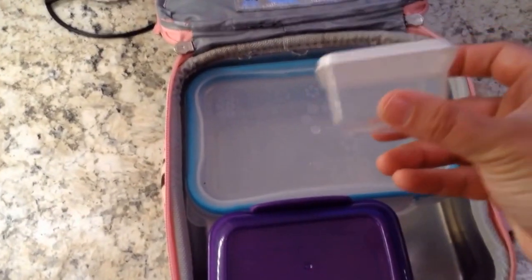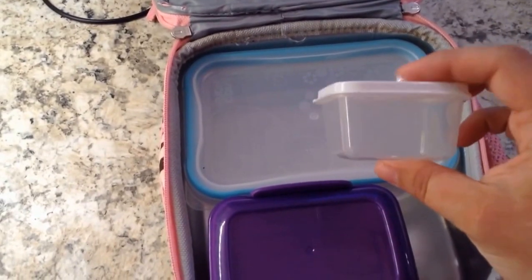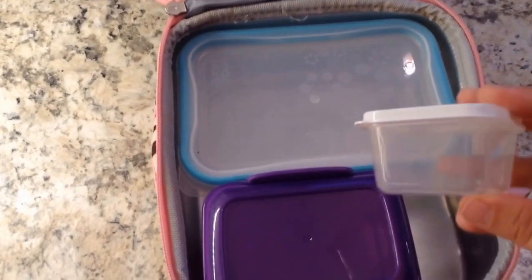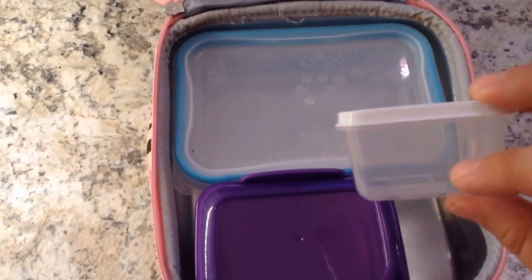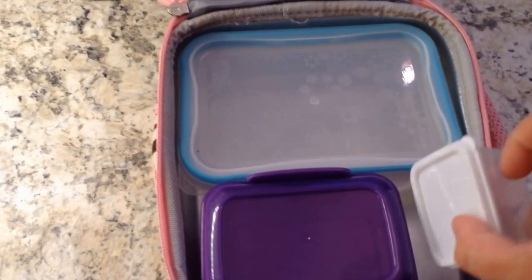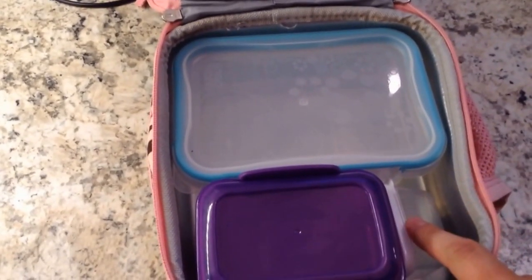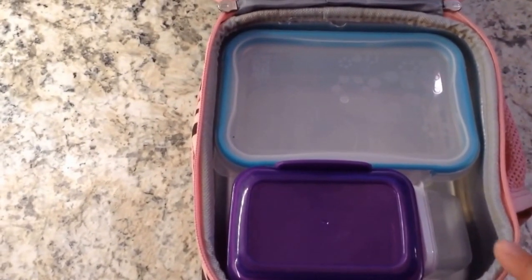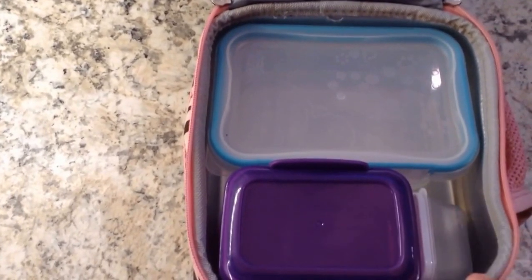I was able to stick these containers, again, these were from the Dollar Tree as well. You get, I think, like 20 in a pack, and they're really great containers for dips or small items. Sometimes we'd stick a few little M&Ms or a little chocolate treat in here as a dessert for the day. And it would just tuck in right there. And I'd often do dried fruit in here too. I would go to the bulk food store and get different dried fruit to put in there.